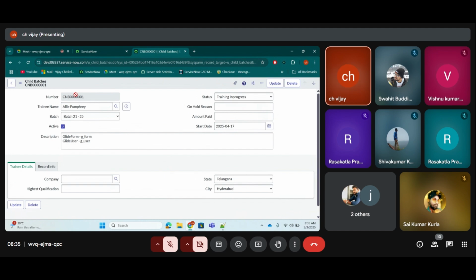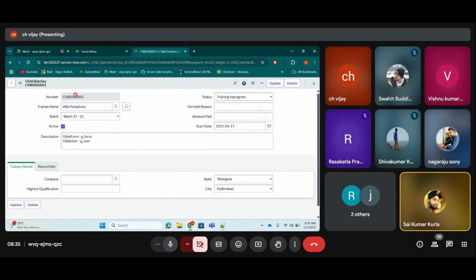Is it clear? No. Can you tell me, what is the G underscore form API, if it is clear? I'm not asking SVJ, it's clear. I'm asking you what it will do. Can you tell me? What is the G underscore form API, guys? Like what kind of validations?